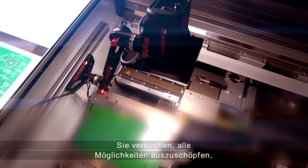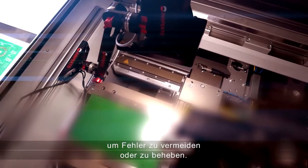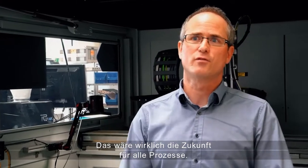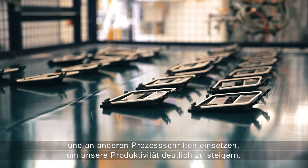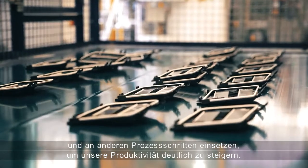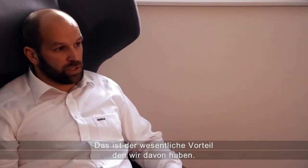You are really trying to identify the defects and to avoid all the pseudo errors. And that would really be the future for all processes. That's our big benefit — we can save a lot of people and put them to other possible steps to gain much more productivity. So this is our big benefit that we get out of that.